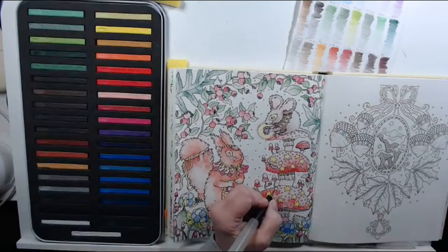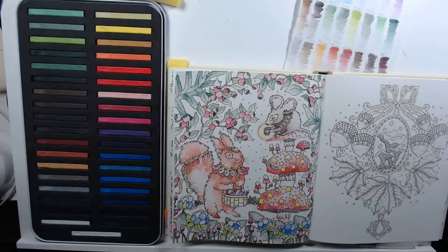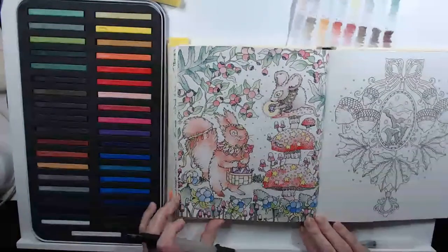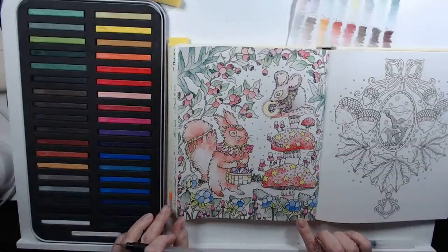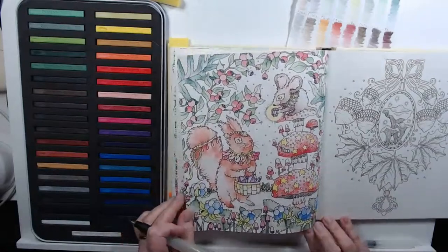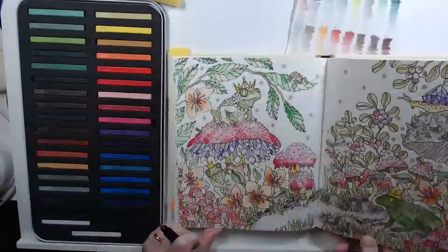And as you say, the Derwent pencils do that. So I could work with Derwent pencils tomorrow and still use the touch and go system, which I'll show you tomorrow, because I do like that. So I think that's done, actually. And I've got a little bit of variation. It looks completely different to how I would normally do it, but yet there is a bit of similarity.